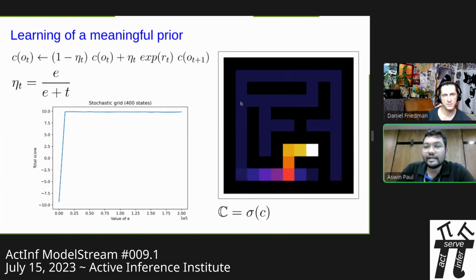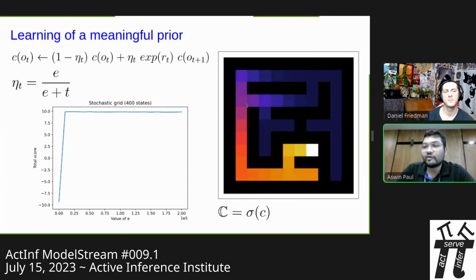If the state below is more preferred, then I only have to plan one time step ahead, and that's the optimal decision I have to take. So learning this prior preference reduces the cognitive load in the sense that I'm only now looking at nearest neighbors. I don't have to plan all the way up to this final goal state.